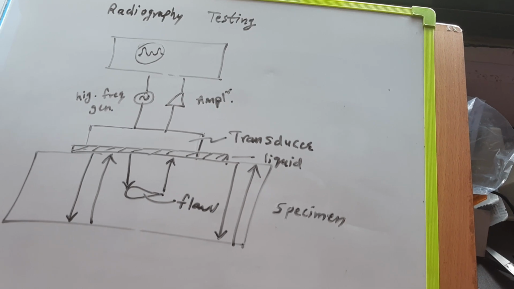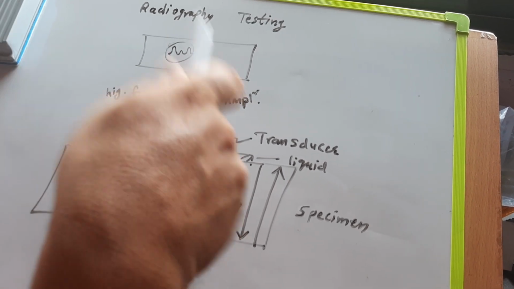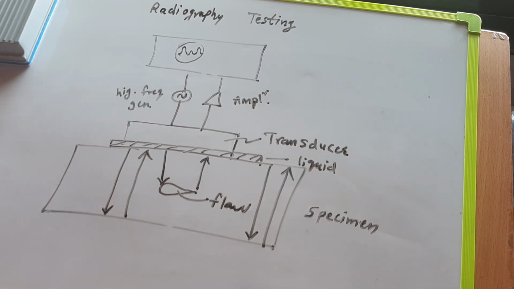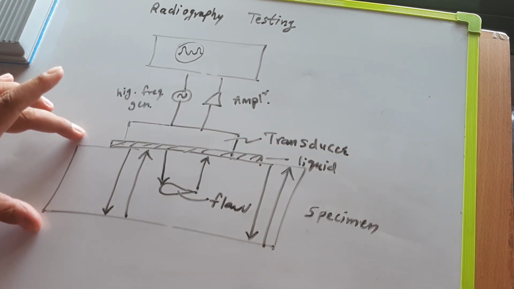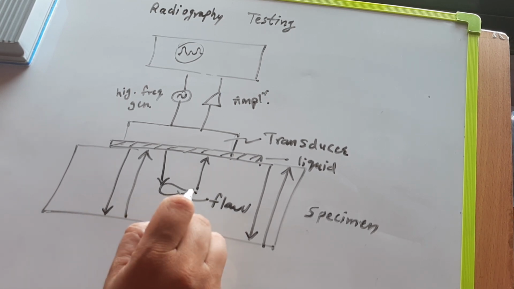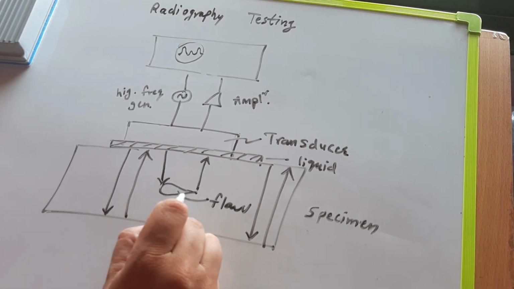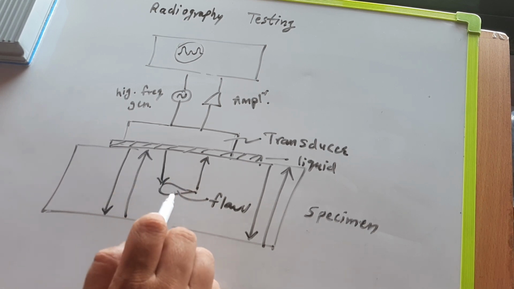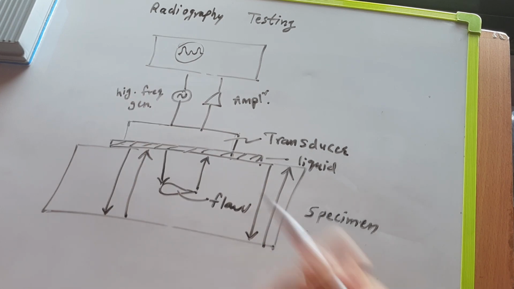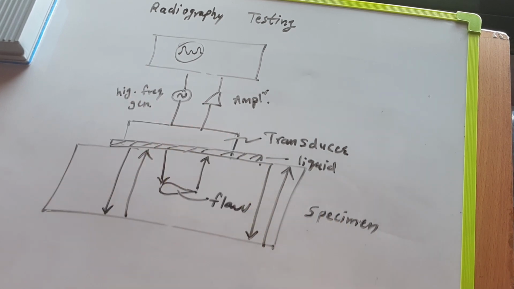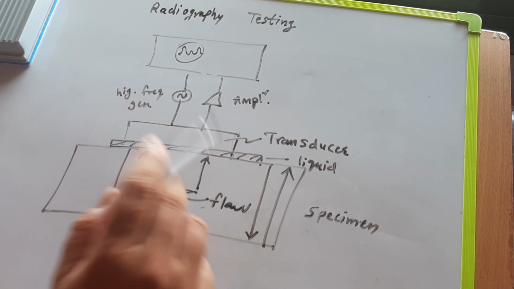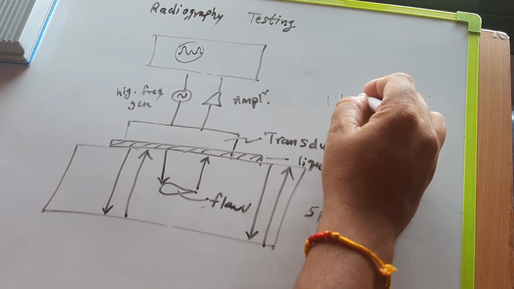Okay, so this is typically the diagram. The concept is again pretty much simple. Suppose this is a specimen, this is the sample we have, and it has some flaw inside at this depth. Suppose this is an irregularly shaped flaw. What we do is, there is a transducer. Transducer means it can transmit as well as receive a particular kind of wave. In this case we are talking about ultrasonic waves.